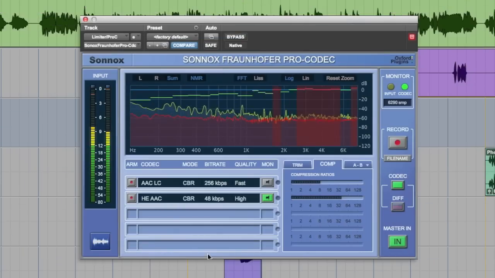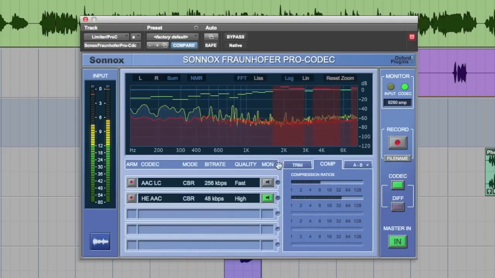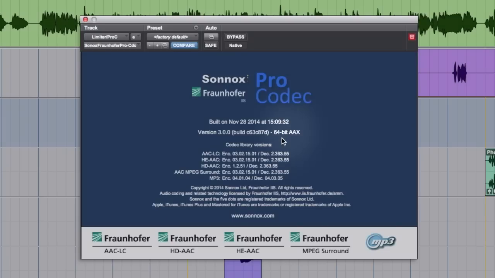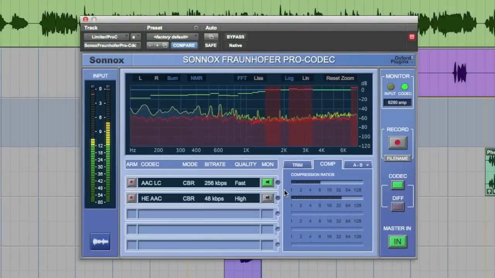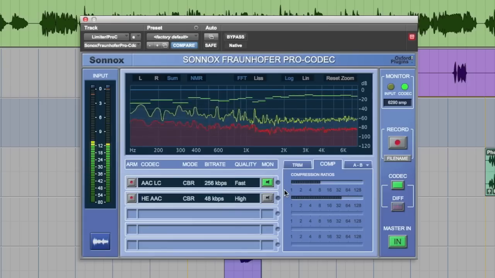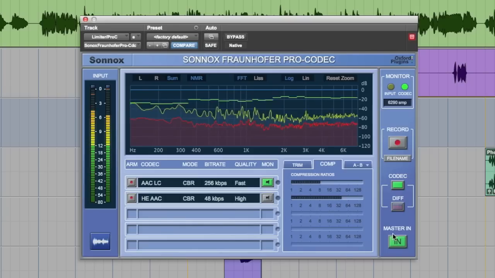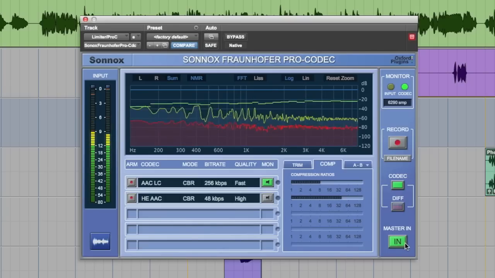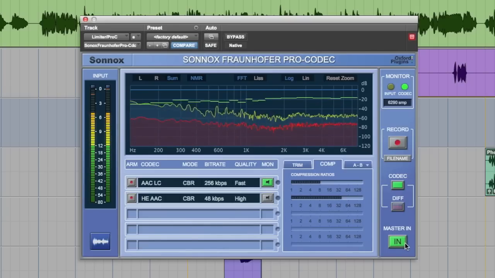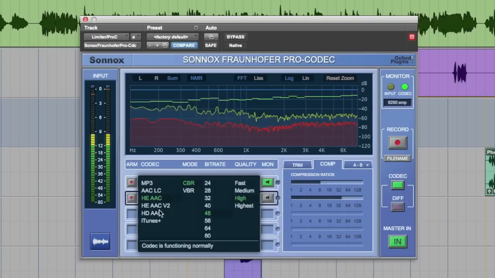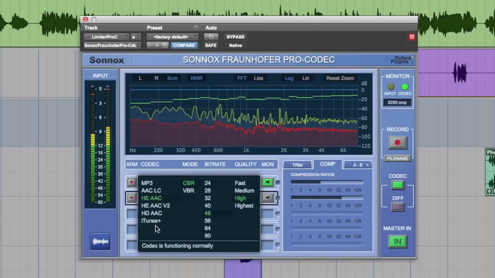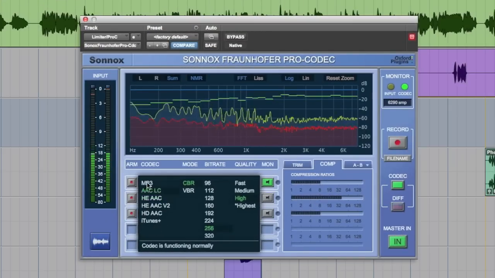Compared to previous versions, the real-time plugin presents a new layout design, now supporting AAX format as well as other native formats such as VST and Audio Units. We insert the plugin on the master bus and we press the In button to flip between the original audio of our mix and the audio coming from the output of the selected codec, all in real time. Included codecs are MP3, AAC, HE-AAC and even Apple's iTunes Plus codec for Mac users only. We can insert up to 5 codecs.